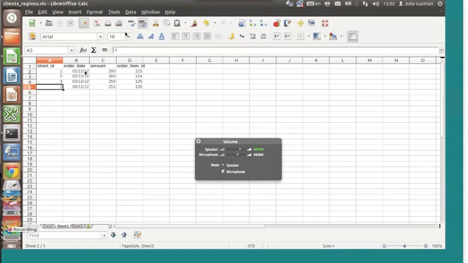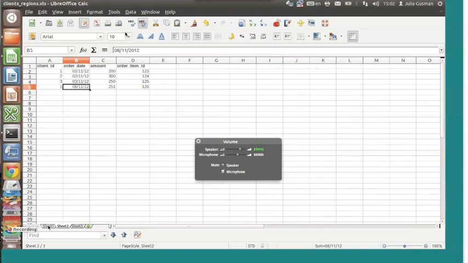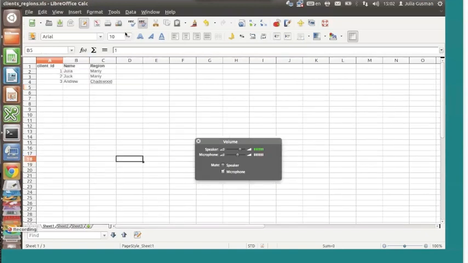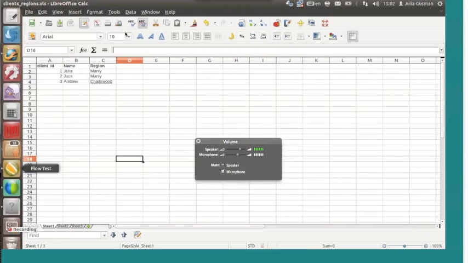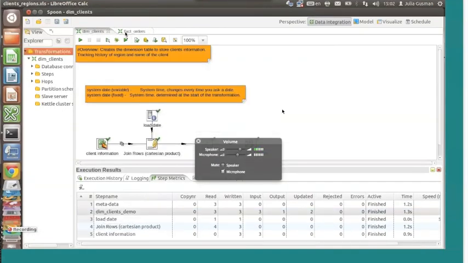She's placed two orders. One was on the 1st of November and one was on the 8th of November. And it's obviously some made up data because we're not on the 8th of November yet. And then we're just tracking the order item ID. So first thing I want to do is have a look at how to load this data into Pentaho data integration, so into our tables. So what I've created is a little transformation called dim clients.